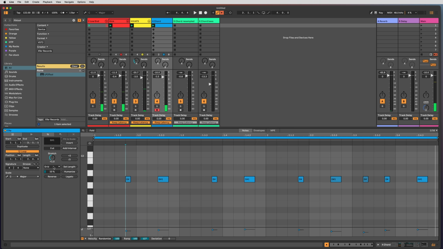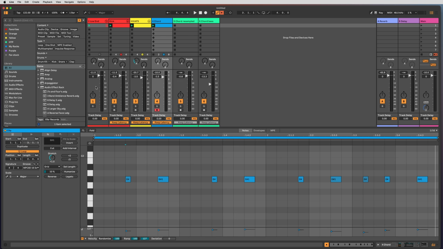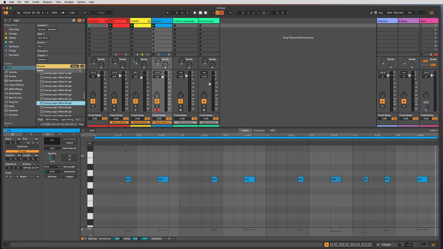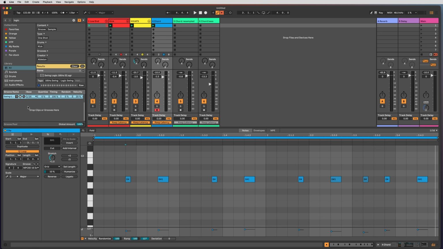And if you're trying to follow along, I'd advise you also just to grab some of Ableton's stock grooves. I've chosen Logic and MPC60 for this example. And if you're wondering how to find these grooves, I would just go and search for Logic. I can't spell Logic. There you go. If you find the 16th one, and just double click this, it's going to show up in your groove pool like this. That being said, I selected the MPC 60 16 Swing 55.